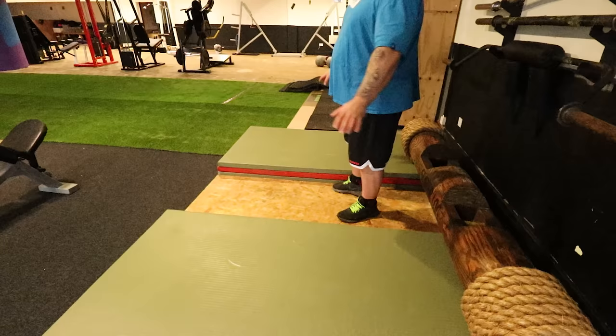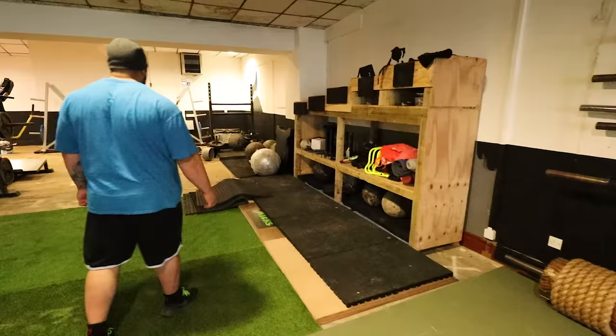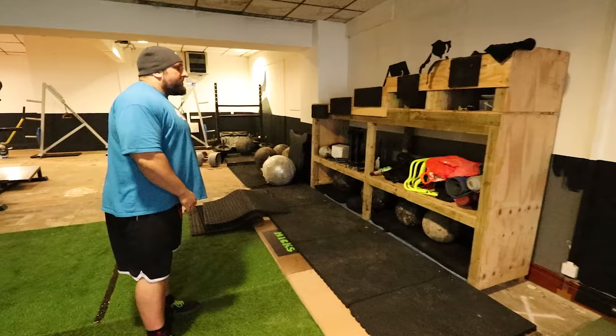So this station will stay here. I can do axle on here. Sometimes if I do dumbbell, I just quickly whip them off, throw them over here, and do dumbbell and drop them on there. This is the stone platform, just taken from the old gym as it was.